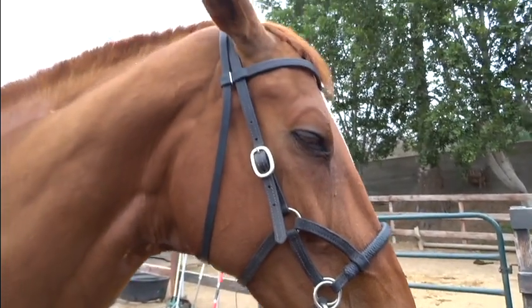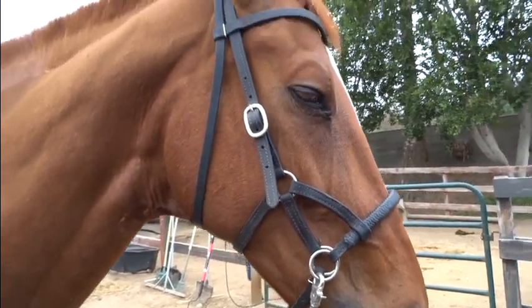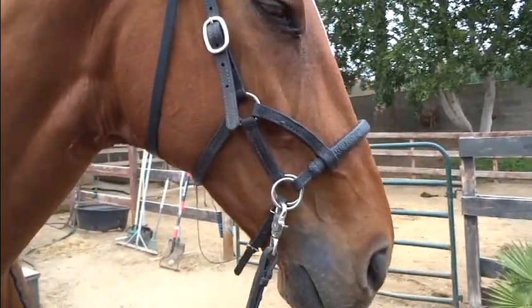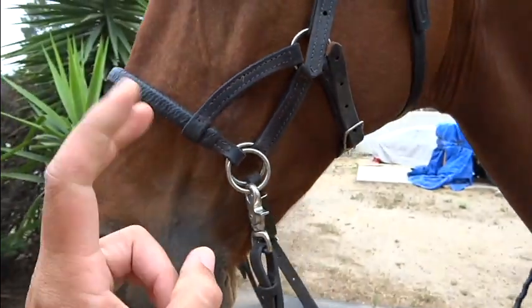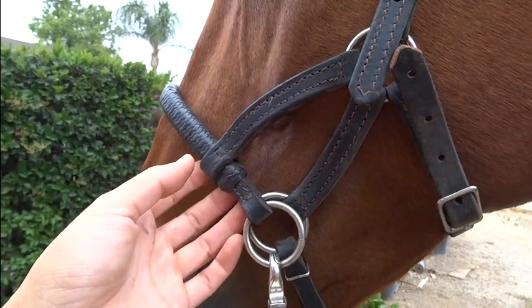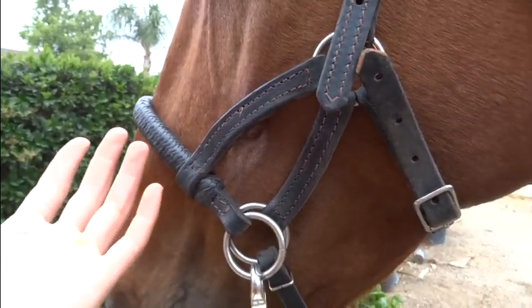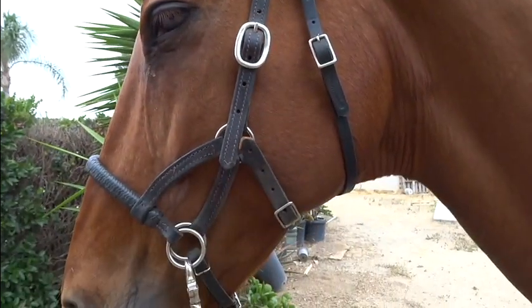I ride in all sorts of terrain and we go fast. We go as fast as he wants to go, and so this one offers the least amount of control or bite. What I basically say is he can ignore this. It doesn't do anything to him that he isn't happy to just push right through.